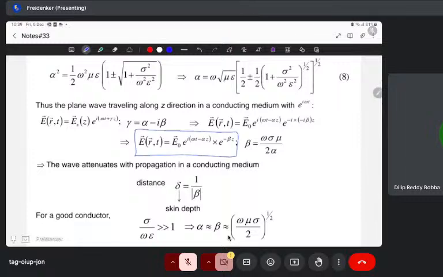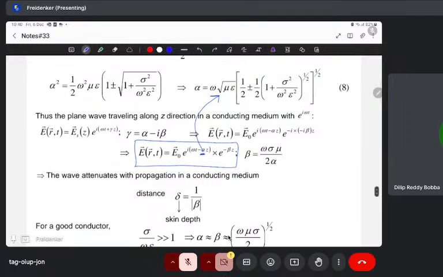So instead of k here you have alpha, and alpha is given by this. I wonder if you would be asked to write the exact expression for alpha. And by the way, what is alpha here? Let me go a step back. We got this one, and here gamma is a complex number, alpha is the real part, and beta is the imaginary part. If you look at the derivation, you'll understand.